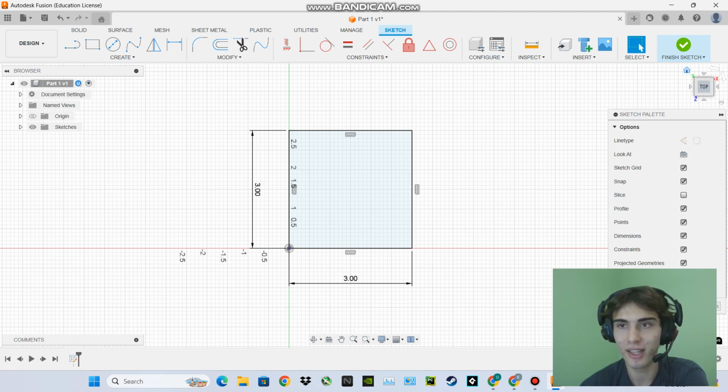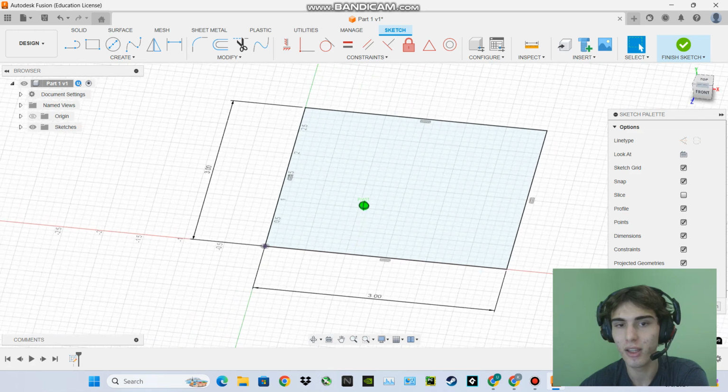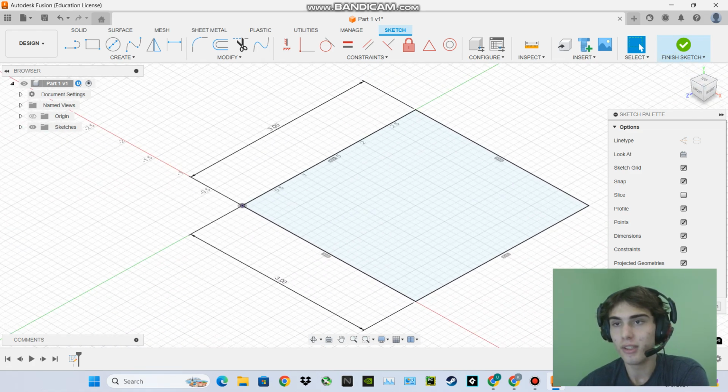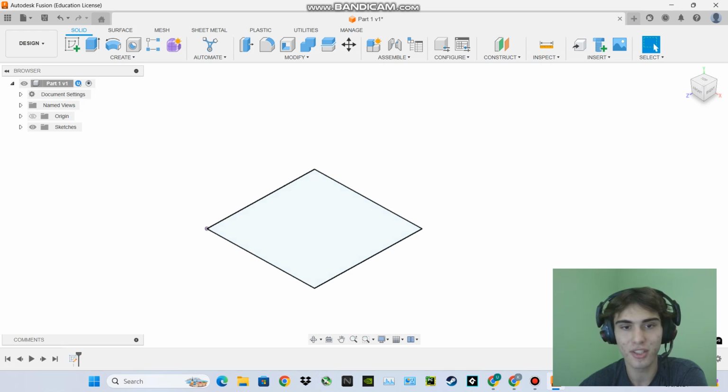So now that we've done that, you can see that our view cube has defaulted to going above whatever plane we had before. You can click the home button above your view cube and you can see that we can navigate around the square that we've made. Now that we are done with the sketch, you press finish sketch at the top right, and you can see a couple of things. One, obviously the sketch exists here. Two, down in this bar down here, you can see that I have made a sketch, and that it shows up in that order.